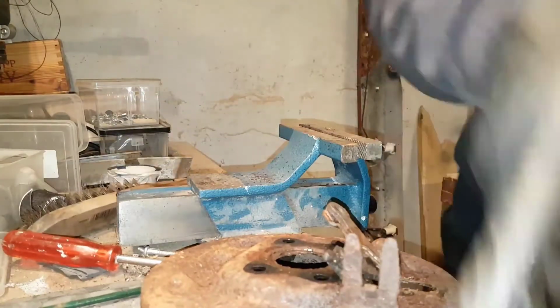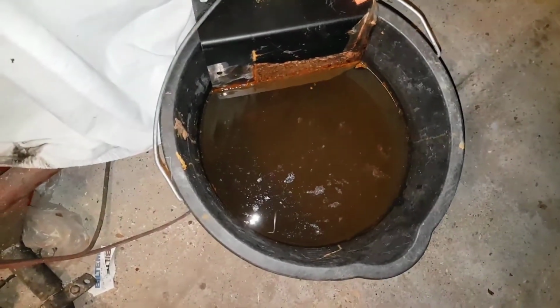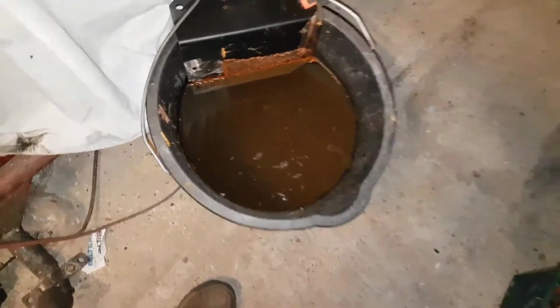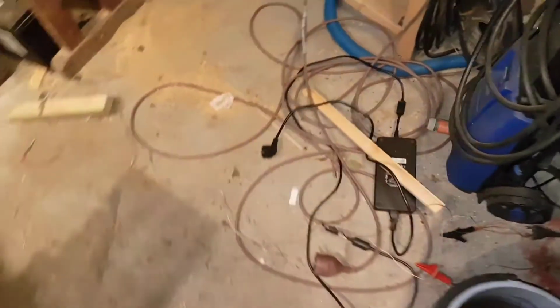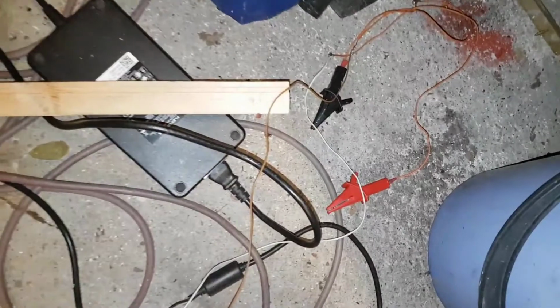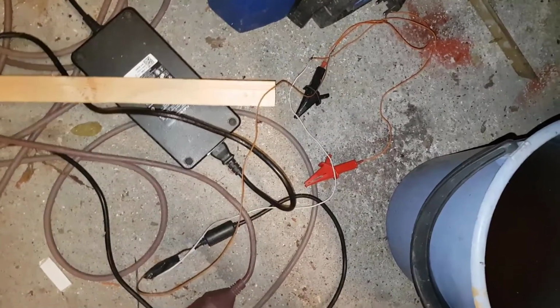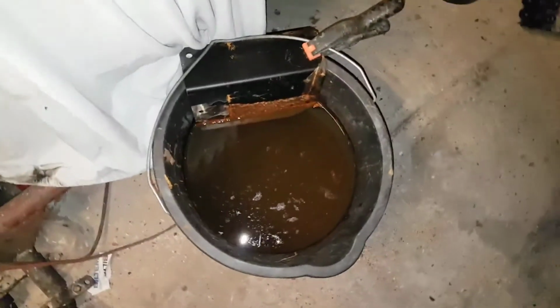And then, when that is done, it will go into my electrolysis. Doesn't look fantastic now, but I use my old computer charger. Well, I don't have that computer anymore, but the charger was left behind. Gives 19 volts. And then I added these two connectors, minus on what I want to be cleaned and plus to the iron that is already in, so that will rust as hell. So that's the next step.